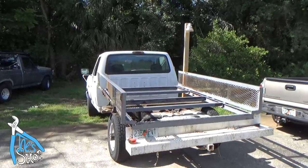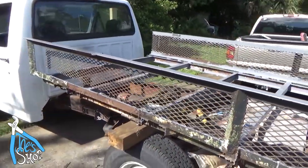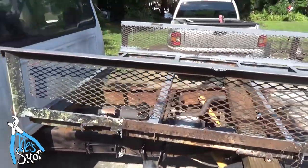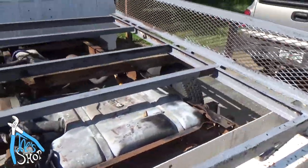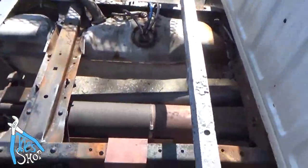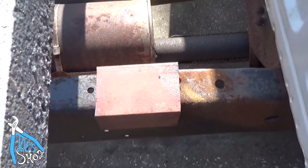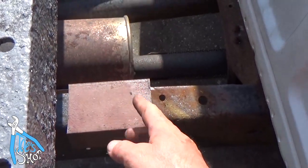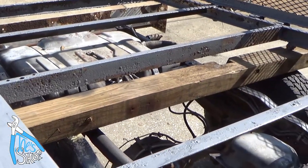Well, the forklift made that real nice and easy. So I've got that set up here, and I just threw a 4x6 underneath there to make sure I didn't clip any lines because I'm working by myself. So what I need to do is start to mock up the supports for this. By supports, I've got these brackets that are going to slide along and be welded into here, so I need to weld these up, at least four of them, and then that'll help me position the bed.